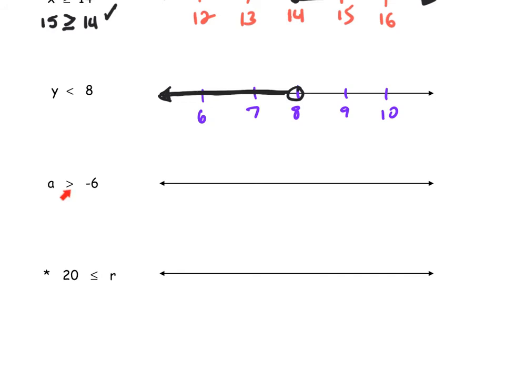We have a is greater than -6. All the numbers that are greater than -6. So we're going to use -6 as our given number in the middle of our graph, and now we have to really stop and think. As these numbers move up the number line, we would go to -5 and -4. It looks like they're getting smaller, but they're getting bigger, heading towards 0. We would have -7 here and -8. A very common error is to not build this part of the number line correctly. So now we have the number line.